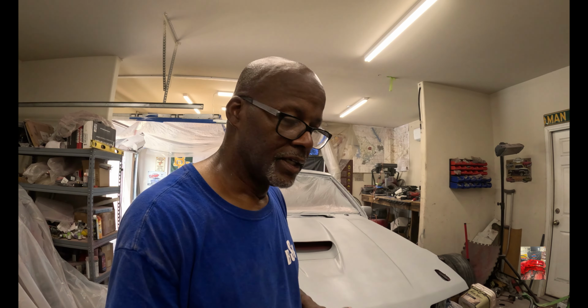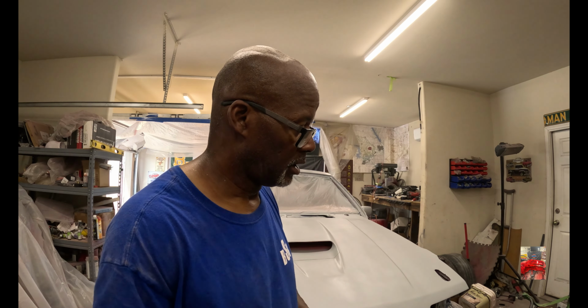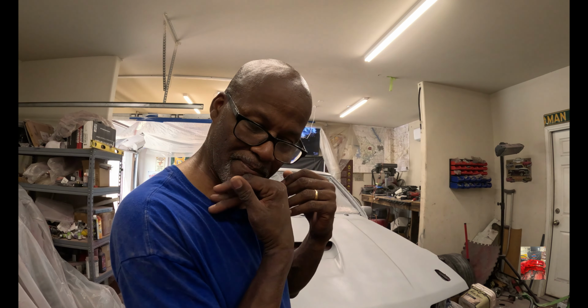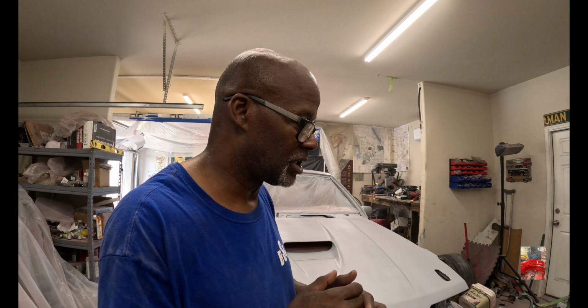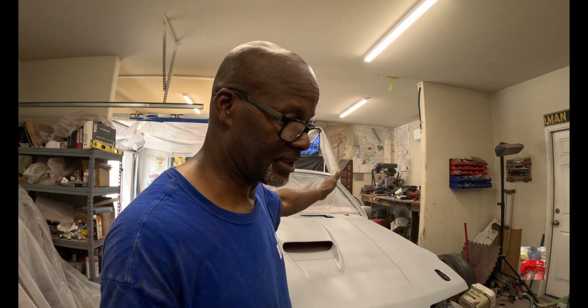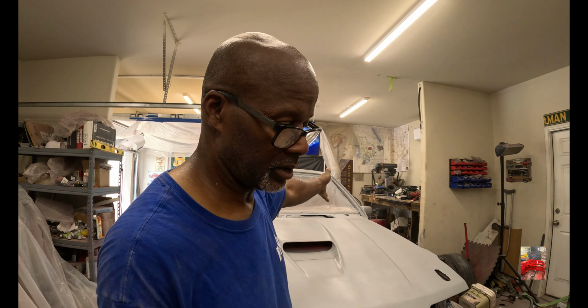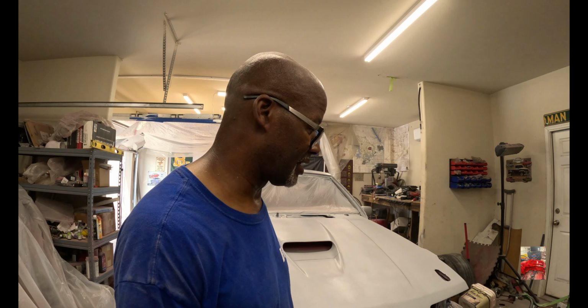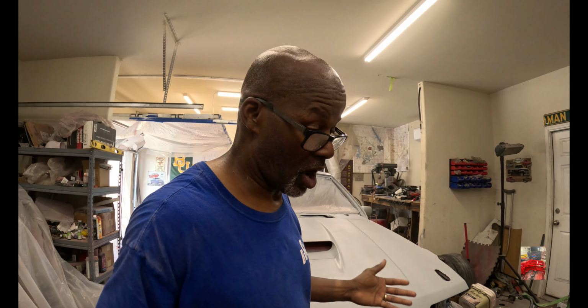Here's your sign. So I've been adding hardener when there's no hardener needed. Just spray it, clear coat it, and we're good. But somehow, in all the mischief of what I was doing, that engine bay turned out correctly. Well, it turned out decent, because once I sanded this area, I could see all the running of the paint and all kind of stuff like that, which I'd never seen prior to.